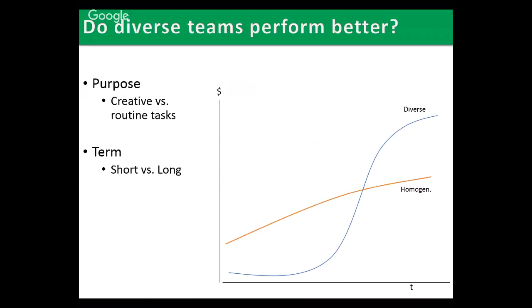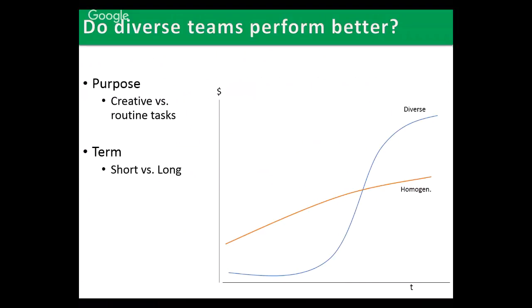Experiments in this area that we've done and many other researchers have done would go like this. You would have a few teams that are culturally homogeneous, so teams composed of people from the same country. And then you would have a sample of teams composed of members from all around the world. And you would give them different tasks. If the task is something routine and simple, like, for example, assembling a tower using Lego blocks, or working together on an assembly line, then culturally homogeneous teams, so teams comprised of people from the same country, tend to perform better.